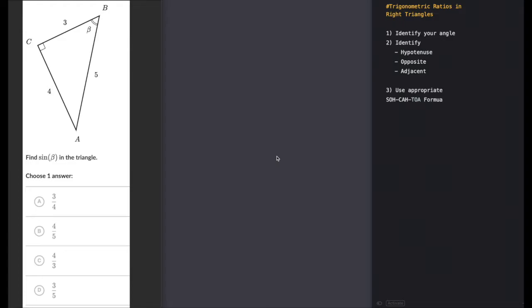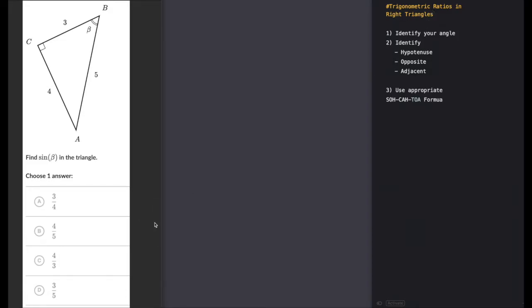This video is trigonometric ratios in right triangles. So hopefully you guys have had some time to look over those other videos in the links to the side and have some information about what is trigonometry. So we are just starting this big, long, fancy word, trigonometric. This just means measuring triangles. So we're measuring the ratios of sides in right triangles.